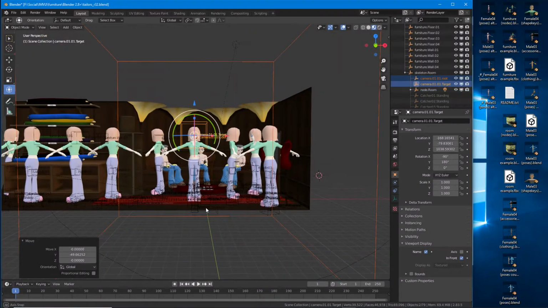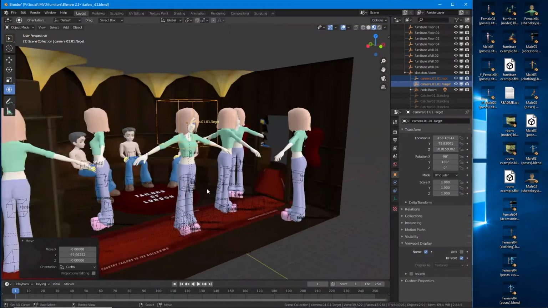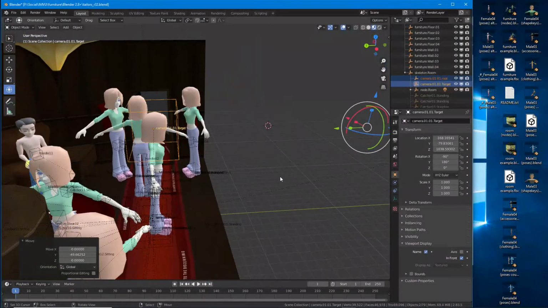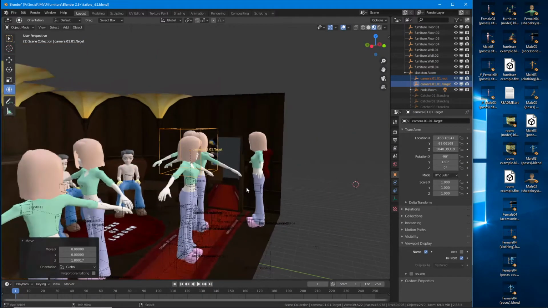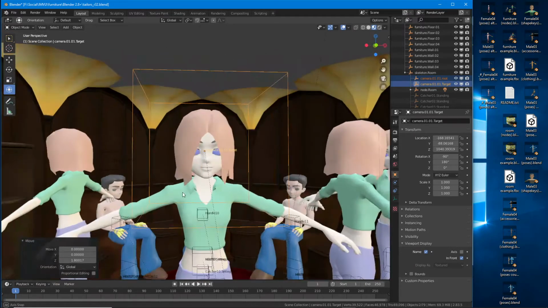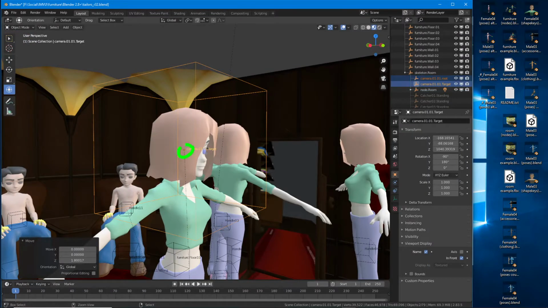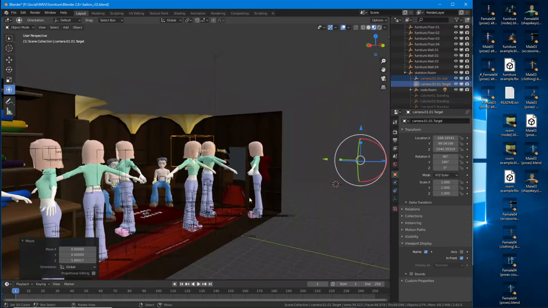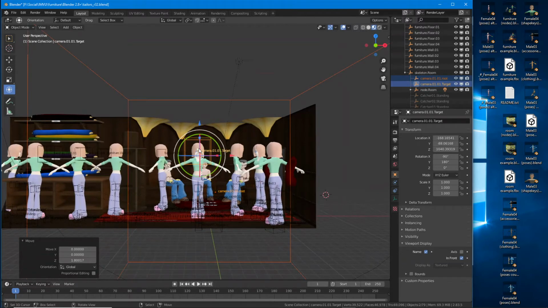Yeah, that looks about right. So we can see the origin point is more or less aligned to the avatar's eye level. So that means when the scene opens, it'll be looking directly at the avatar.